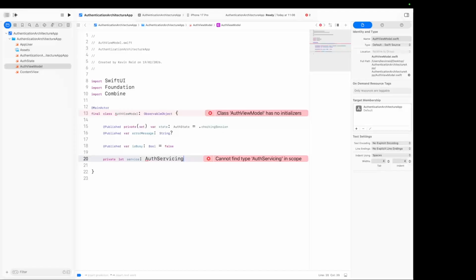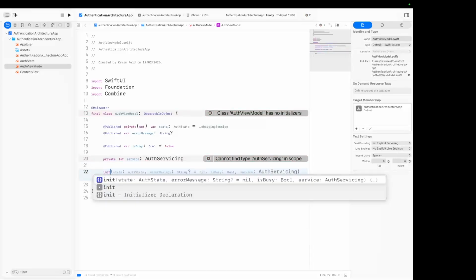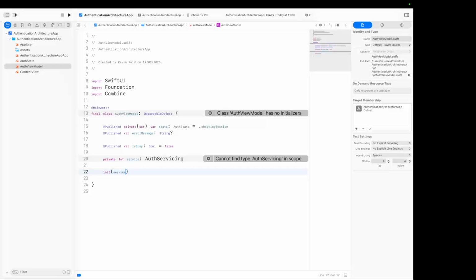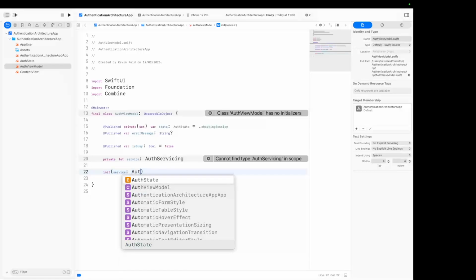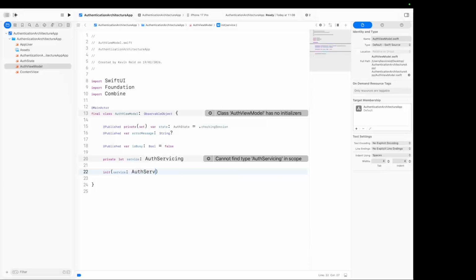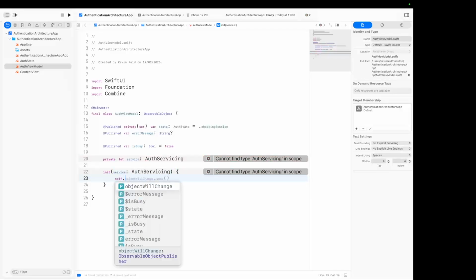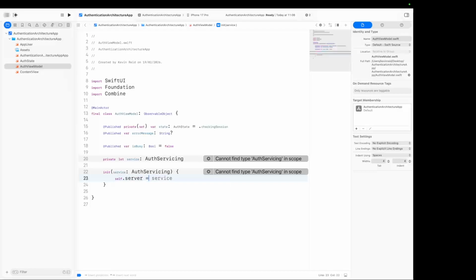We also need to provide our initializer, init service, AuthServicing, self.service equals service. We initialize our instance using dependency injection.